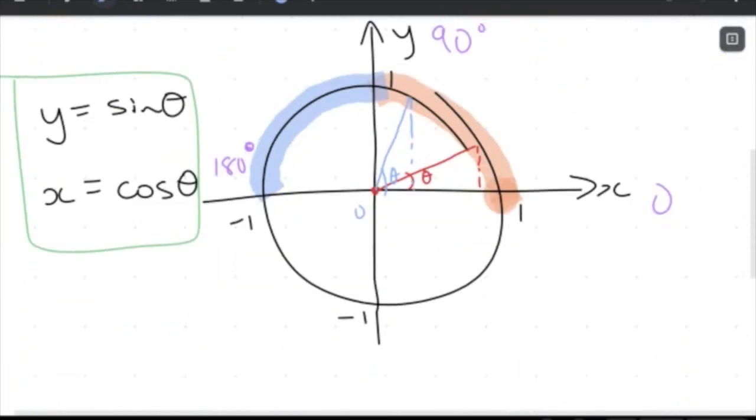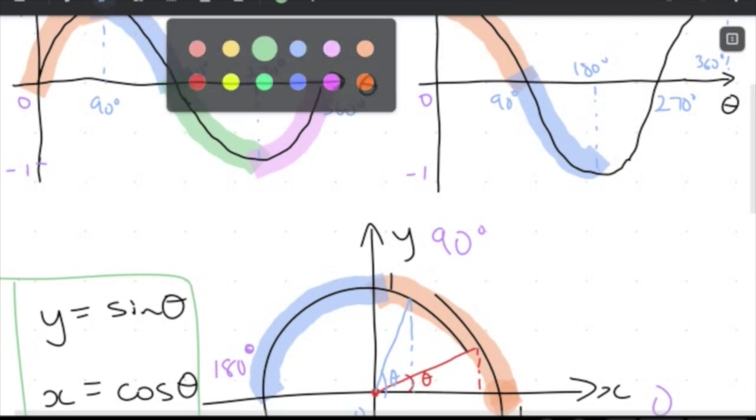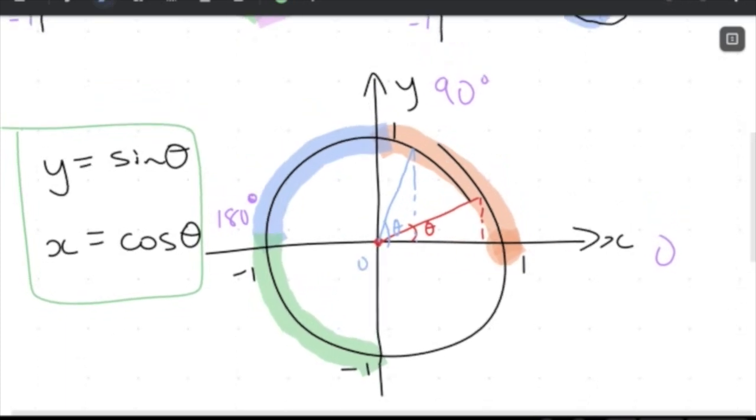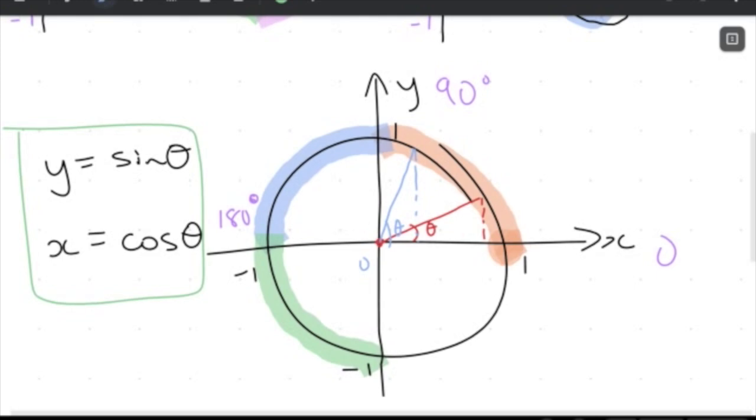Now we continue going down. It's the next color, green. We're starting at -1, and now my x continues. If we look at just the x component here, it approaches 0. So my x goes back to 0. At 180 degrees, it's -1, and as I loop around, my x component is getting more and more positive until we reach 0 here. But it's still negative until we reach 0. And that makes sense because tan is positive in the third quadrant, cos is negative.